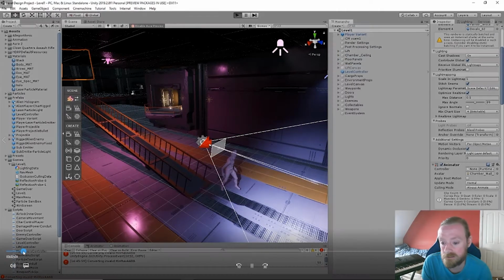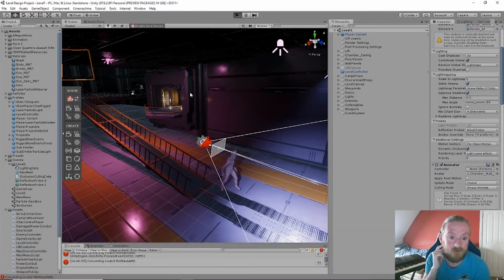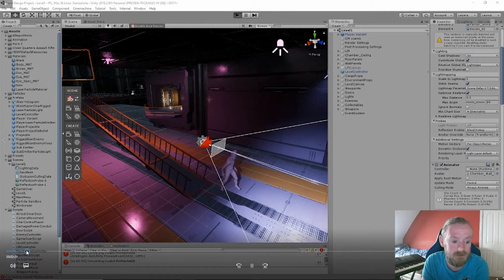So we're just going to go through all this. We're going to play it and see what my frame rate's like. So we'll just drag my game screen over from my second monitor. Sometimes Unity takes a while. It's still not playing. I need that to turn blue.